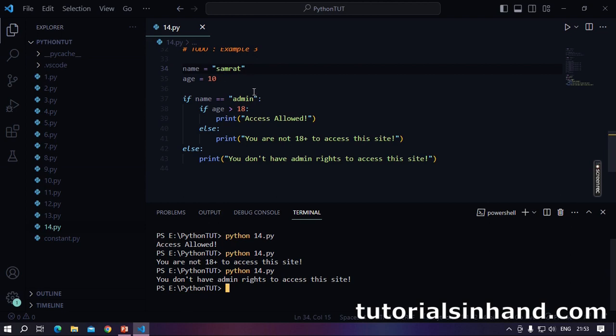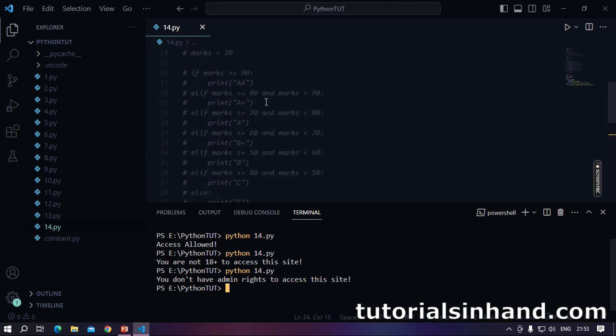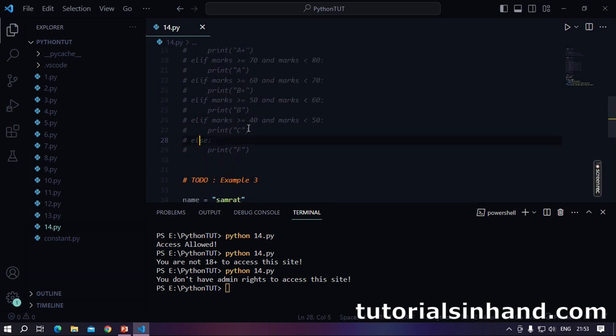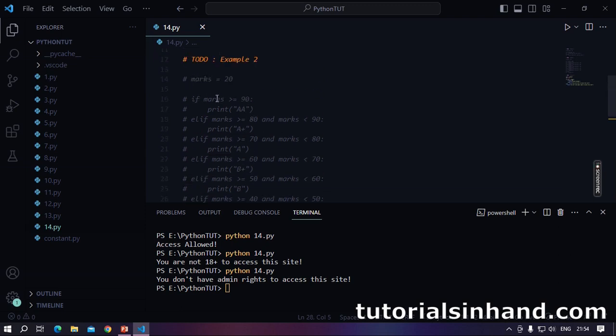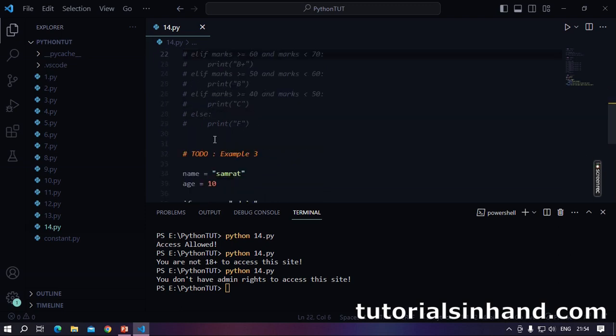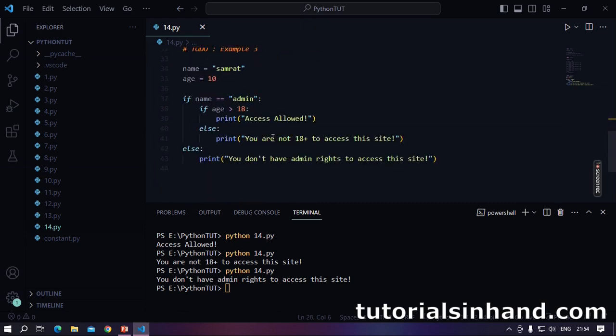Now I hope by using these 3 examples, you are clear about one thing. When we have decisions to be made within 2 conditions, we write if and else. Okay. When we have multiple conditions, we write if, elif and else. Now the number of elifs depends on the number of conditions you have in your problem. Okay. If you have 10 decisions to be made, there will be many elifs. But if you have only 3, there will be 1 if, 1 elif and 1 else.